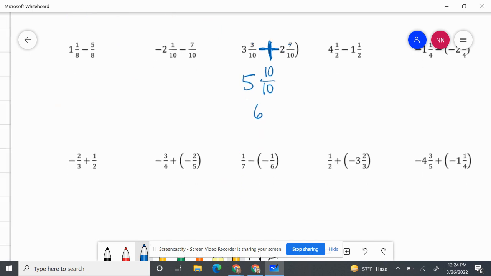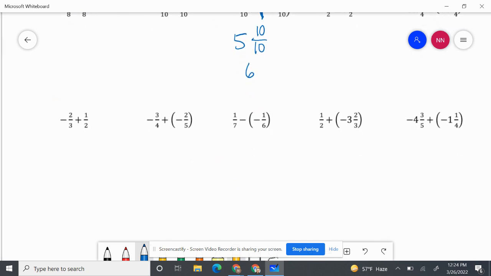Now we're going to look at a couple that have different denominators. With this first one right here, we have a 3 and a 2. And so the common denominator would be a 6. We're going to multiply this one by a 2 and this one right here by a 3. 2 times 2 is 4, so that would be a negative 4 over 6. 1 times 3 would be a 3. Our common denominator is 6, and so that would be negative 4 plus 3, which is negative 1, and that would be our answer.